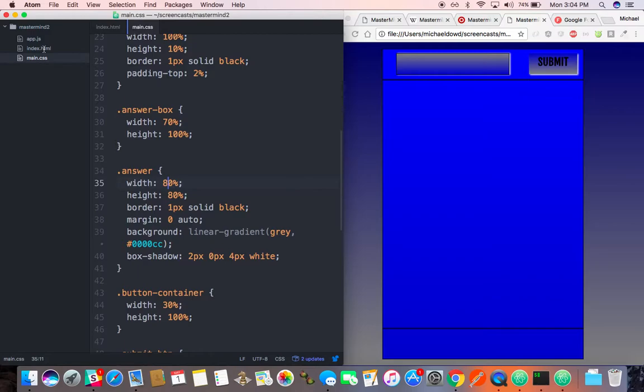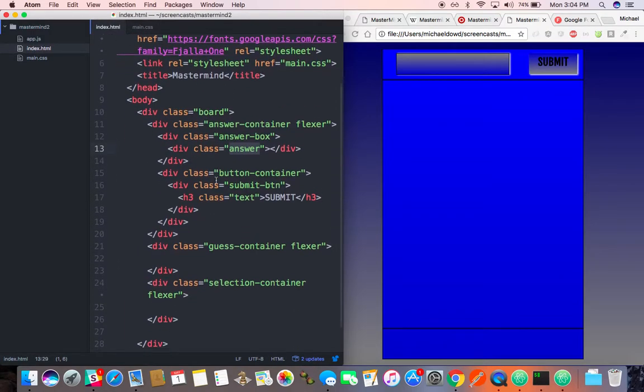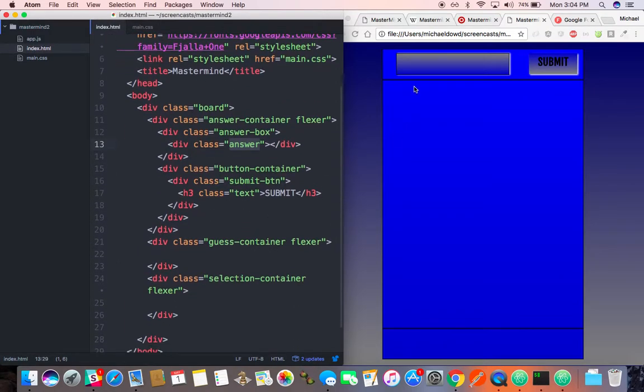Back in the index.html. This is in the guess container. This is my guess container. I want to give it room for 10 different guesses. So this is 80%. So I don't call each one 8%. I'm still going to call one 10% because it's 10% of this. It's supposed to know that. Sometimes you swear it doesn't.